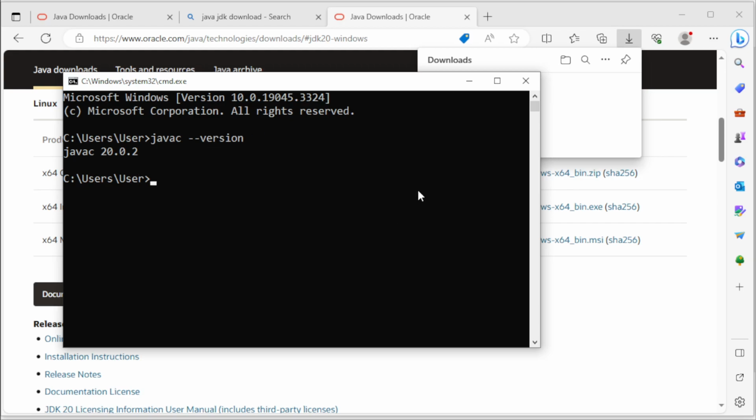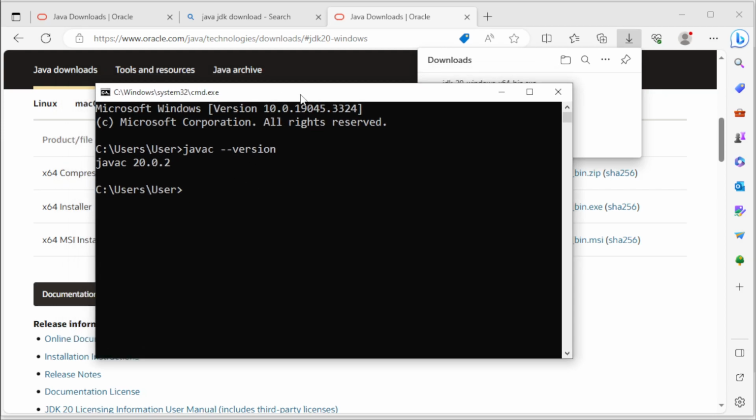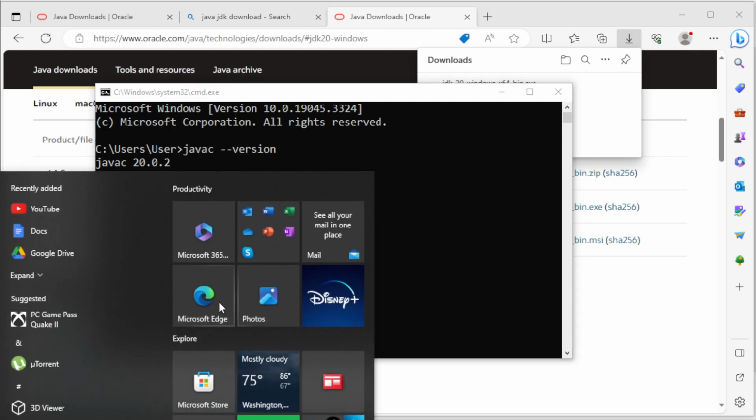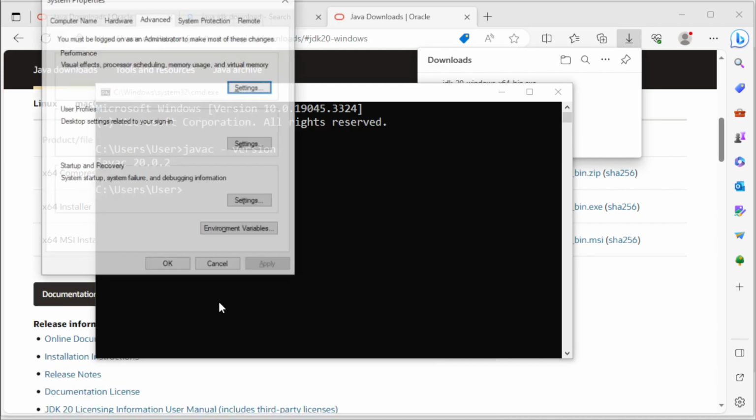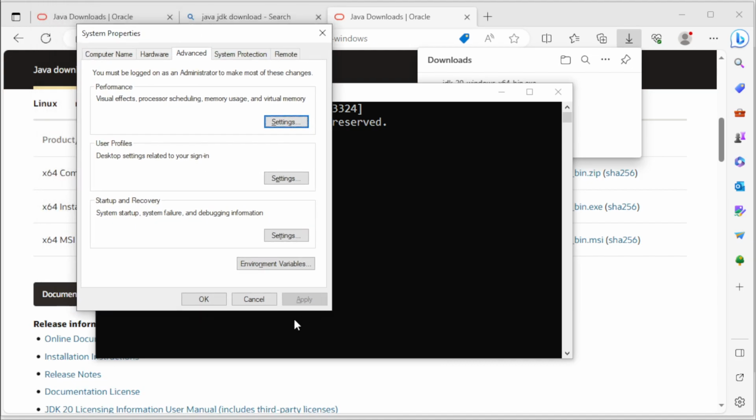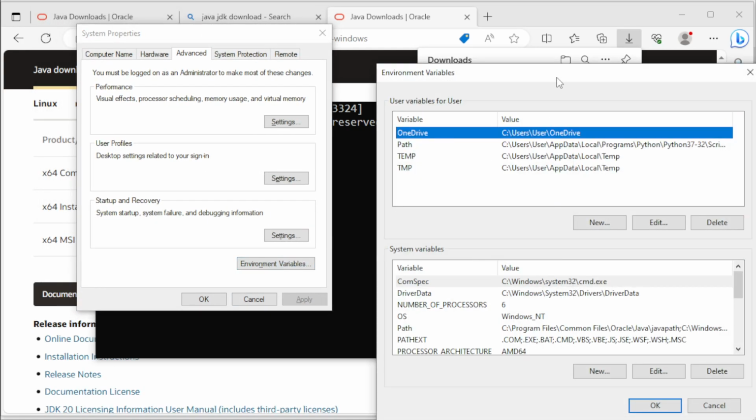This installer also just adds Java to your path, no? But if it doesn't do this, you must close your previously opened command prompt. You should open a new command prompt to do this. For some versions, you have to manually add the Java path to the environment variables. To do that, you can just click the Windows key and type in environment variables. You'll have your system properties, click on environment variables.